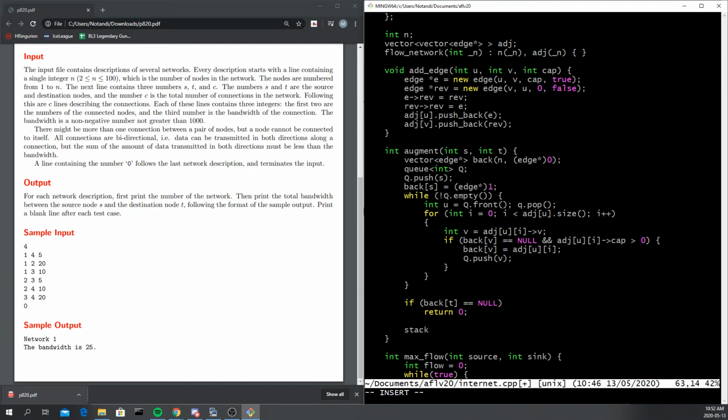So we'll have a stack of edges, and we'll start by pushing the edge that took us to T. And then the bottleneck starts as the capacity of that edge.